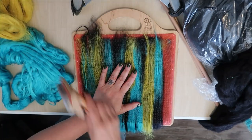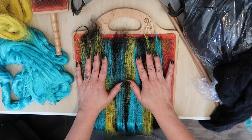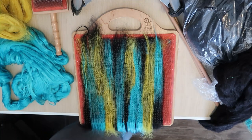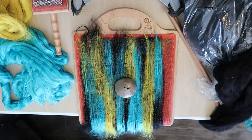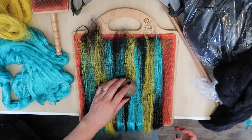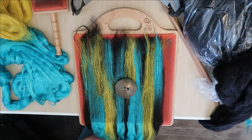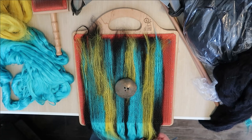There are multiple ways to take this off in a roving. I like to take it off in a bat and just pull it into a roving, but you can do different things. And one thing you can do, hang on, let me get a diz out. One thing you can do that I have successfully done in the past is you can actually diz, in a way it's sort of similar to a hackle, diz back and forth off of this. So I'm actually gonna do a little bit of that and we'll see how it goes.